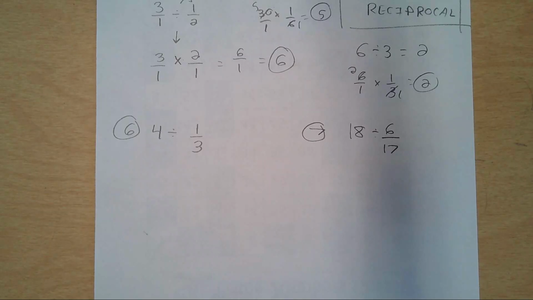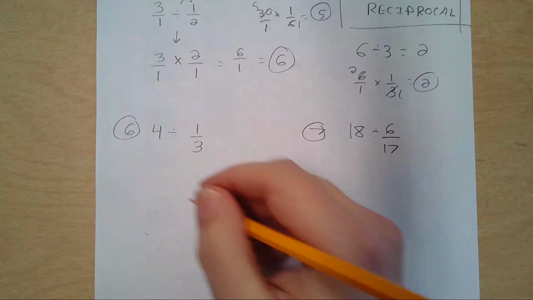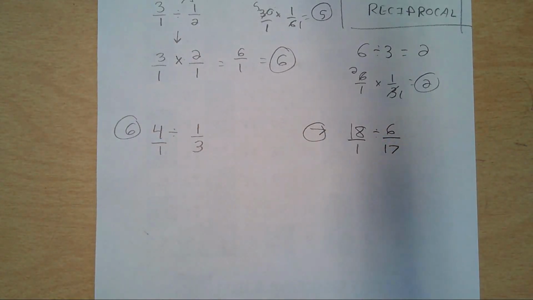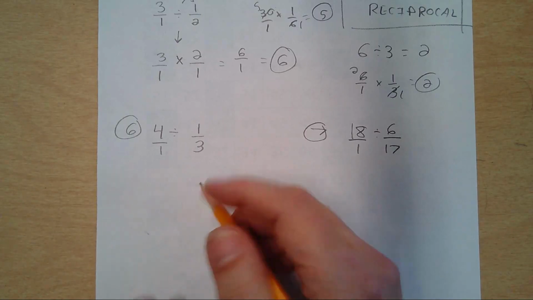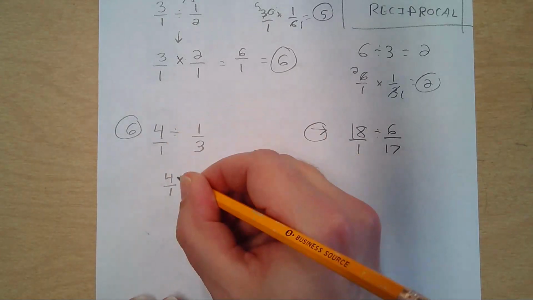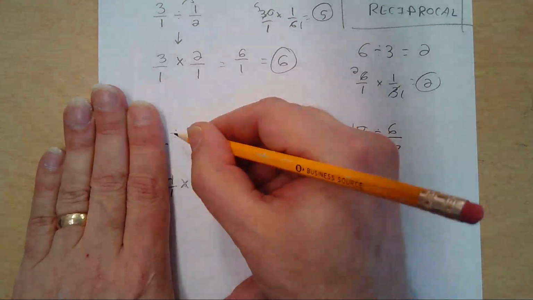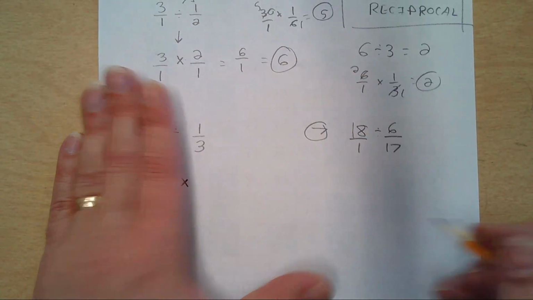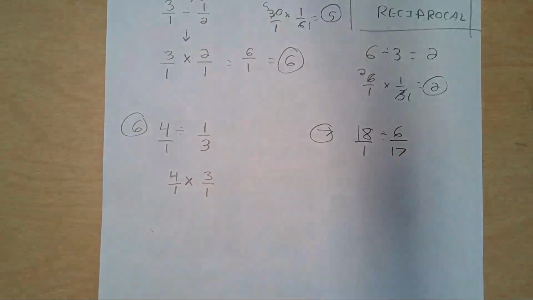Okay, so here we go. Let's see how you did with these here. So this one here, again, at some point here, I would definitely just get everything over 1. Just keep a nice, good pattern and template to you. But 4 over 1 divided by 1/3, division is going to become multiply, and I multiply by the reciprocal. The reciprocal of 1/3 is 3 over 1.